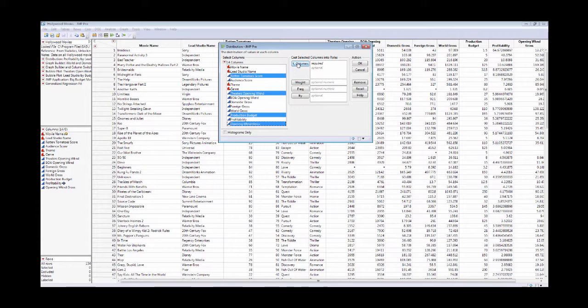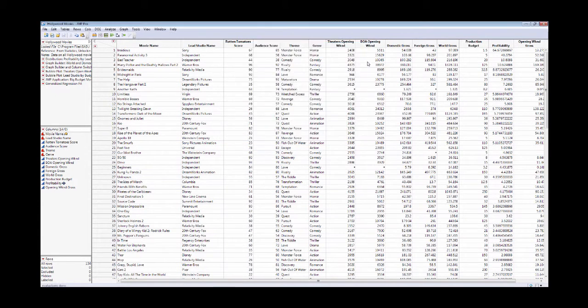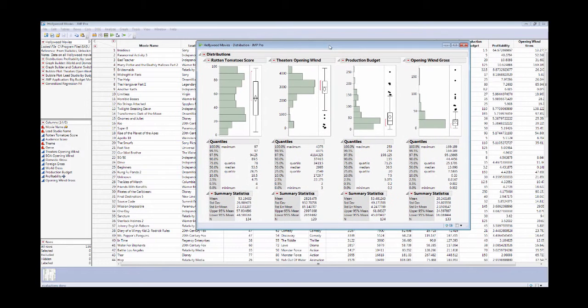Those four variables, remember I have my Control key down, and clicking on OK, I get the picture of all the different distributions. One thing to notice, we've got some outliers, and hovering over a data point, we can see opening weekend gross is pretty high for Harry Potter and the Deathly Hallows Part 2, and looking at the other variables, other movies.